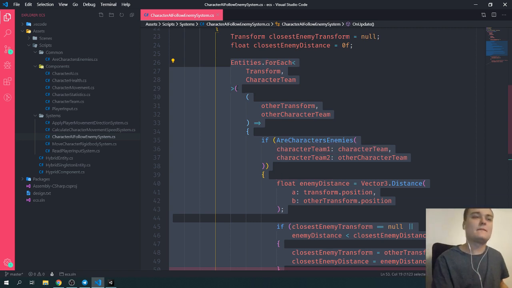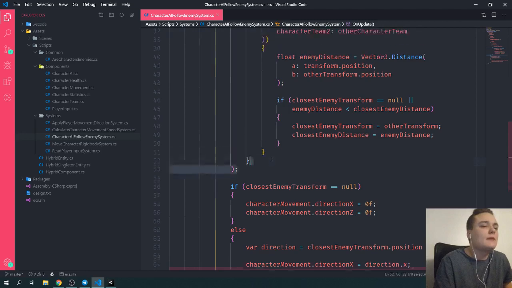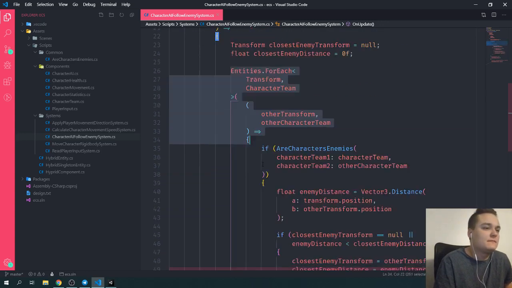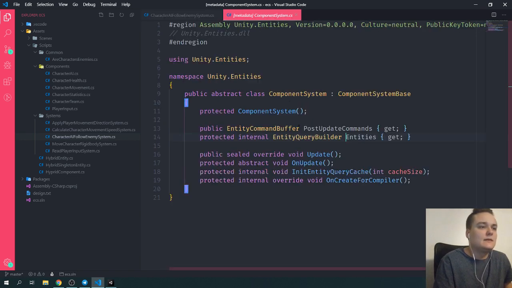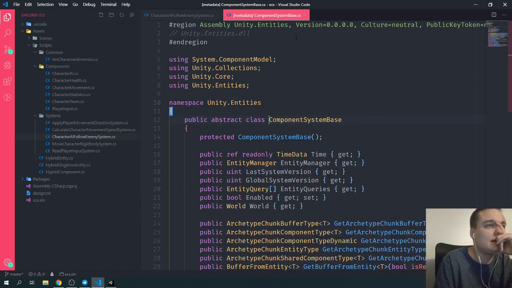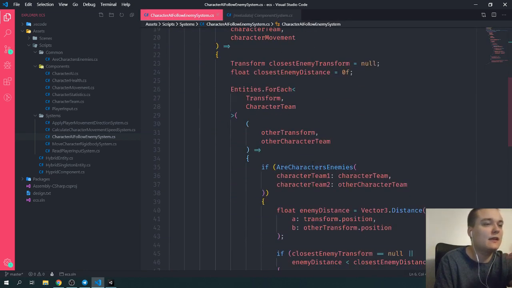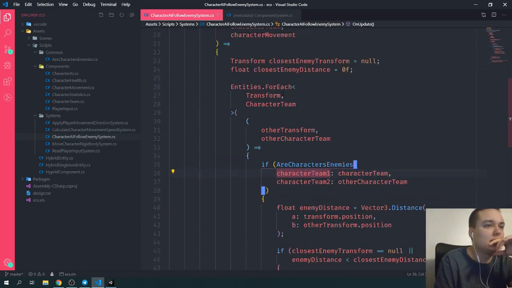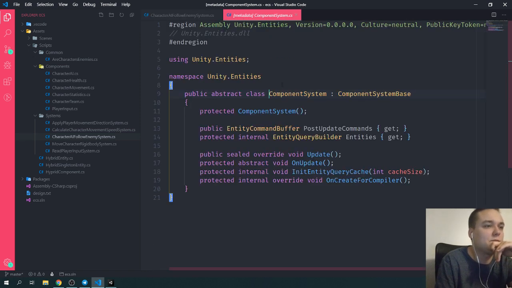So I would like to have it somewhere else, some other function. Maybe we can do it as an extension method for entities. Let's just inspect what we have from the component system, because right now we can't move it to the common section, as we don't have access there for entities.